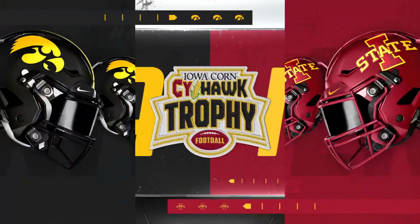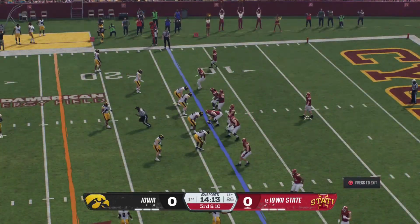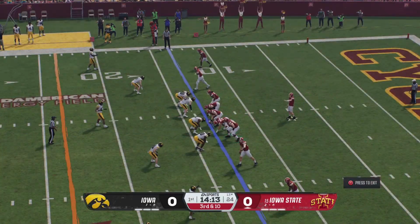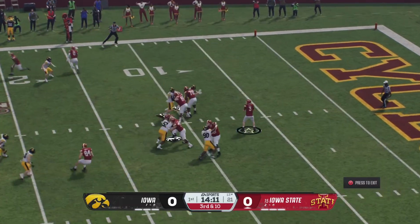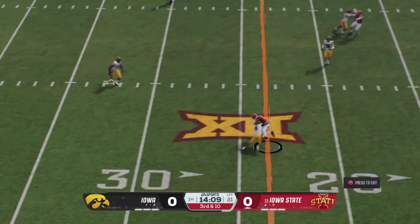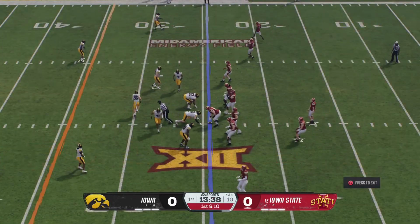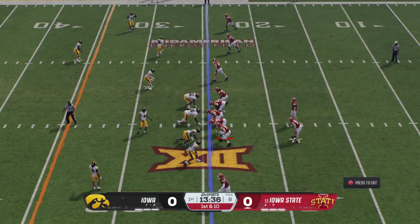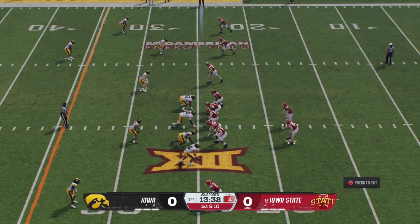Yeah, I think this was the game that really showed Matt Campbell and his team that they had what it takes to win these tight, close games against really good opponents and really good defenses in a big moment, like what you just talked about with Rocco Beck putting his team in a position to win that game. Iowa State had a special year, reaching the Big 12 title game a year ago, but this was one of those games early in the season you knew there was something special about this team.